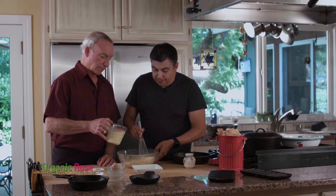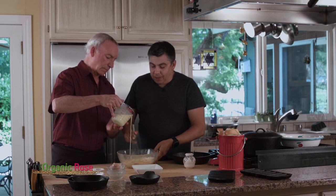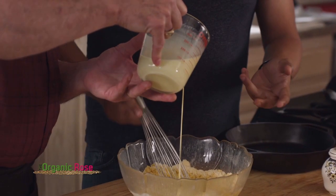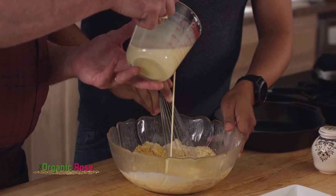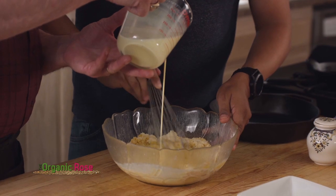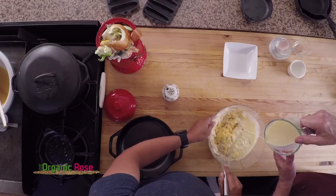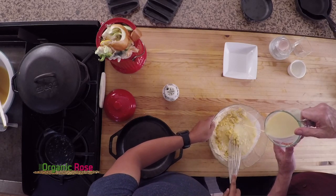Yep. Now, when we're whisking all these things together, you hear some recipes when you're baking about not overworking. Well, especially if you're dealing with doughs, if you overwork it, the dough tends to get tough. Now, with it being gluten-free flour, are we going to have the same issue? Or no. Nope.